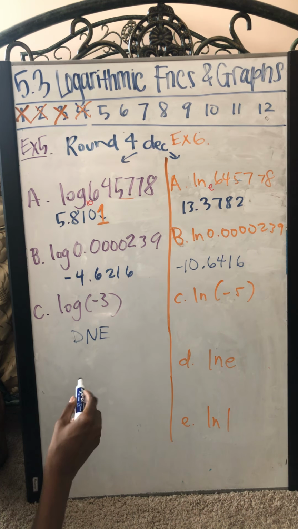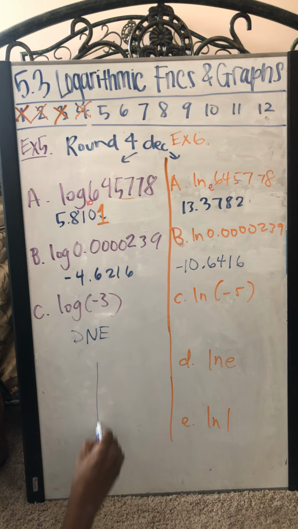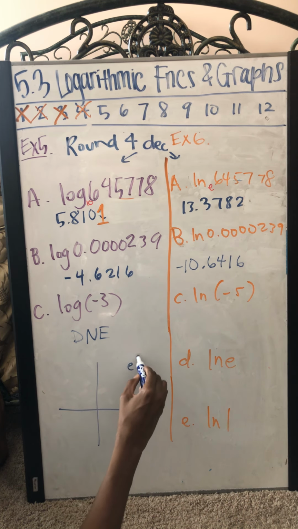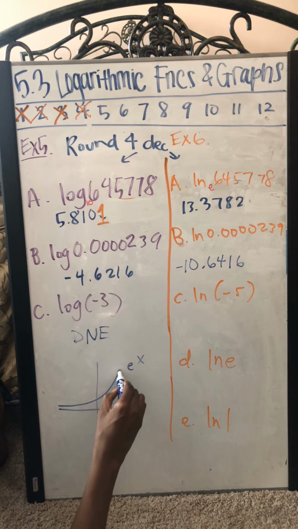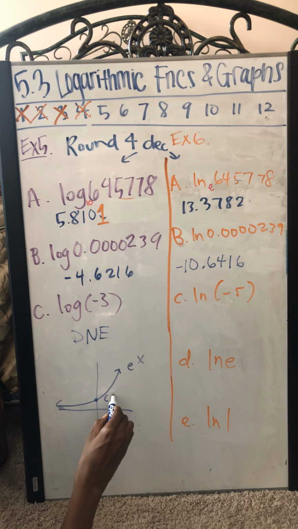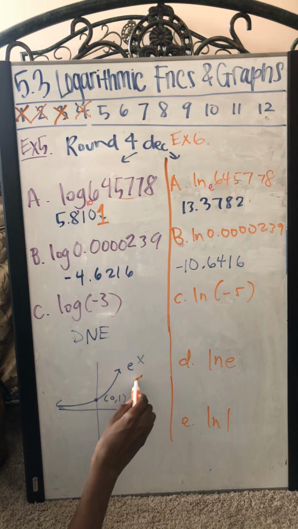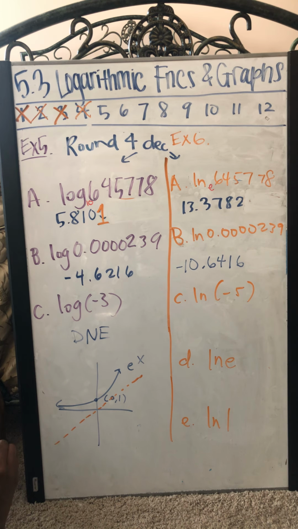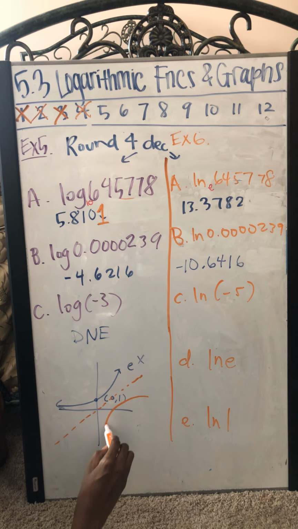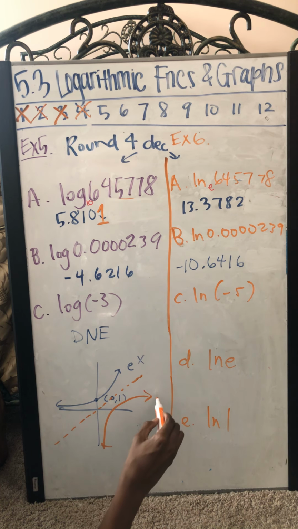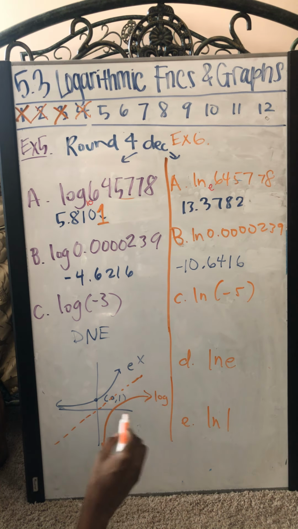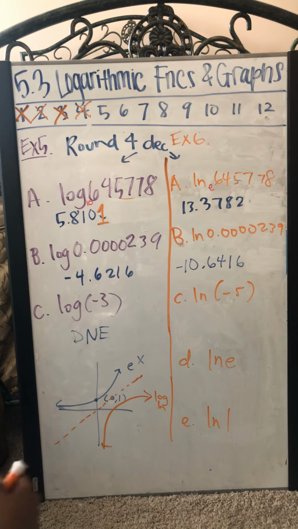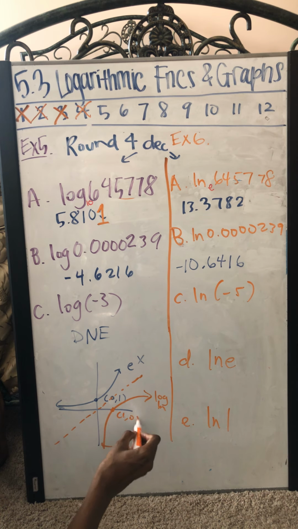And if you recall, when we're looking at the graphs, we know that e to the x looks like the start of a cursive e, right? This is e to the x and it goes through the point 0, 1. And we know that logarithms are the inverse of e to the x, so it flips over this y equals x, right? So this is what your logs look like, ln of x, and it goes through 1, 0.